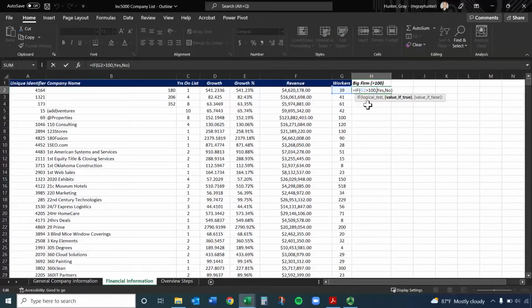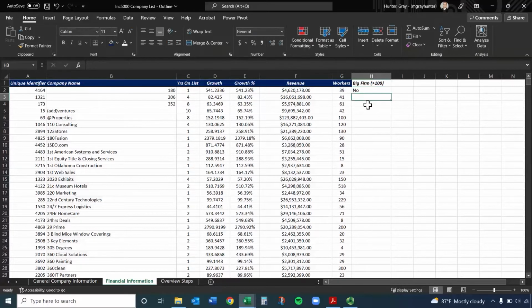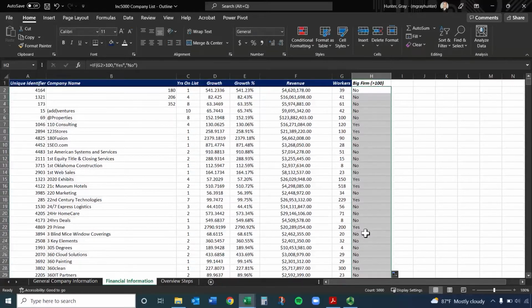So anytime you're working with words, you have to use the quotes. I'm going to hold shift, and it's the key right next to enter for most of you. I need it in quotes. That will treat this as text. And so no. All right, then I can double click, and I always check it to make sure it worked. 130, yes, everything else was no.